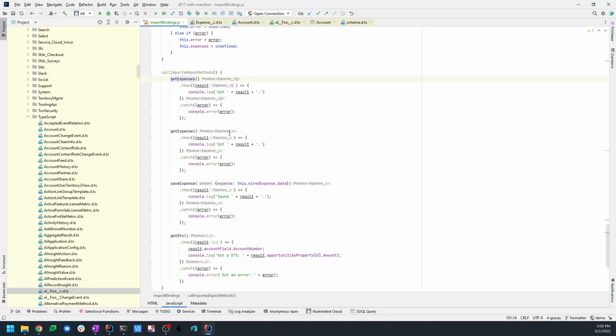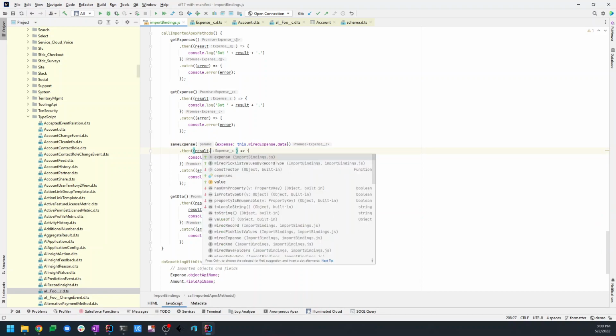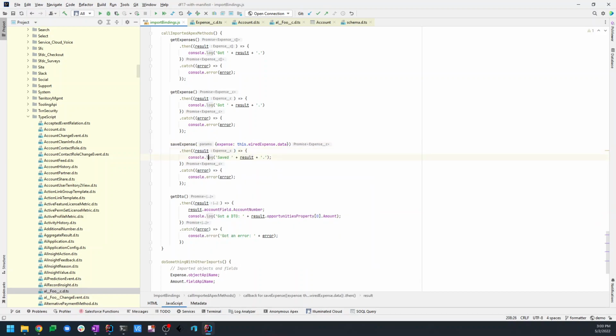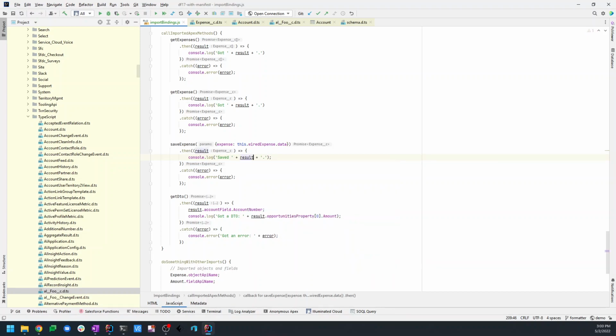Similar with get expense, we can see that this is all happening automatically. I have no type hints here. That's a single expense. Down here, it's save expense. It's a single expense, but we can also see that it knows about the inputs. If we had other parameters, it would show them here as part of the signature, and it knows that the params have to match the actual call signature of the auto-wired imported Apex method. And so now we have access to that. We can say result dot, and now we can get access to the fields, everything strongly typed.